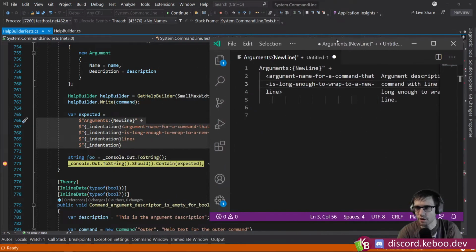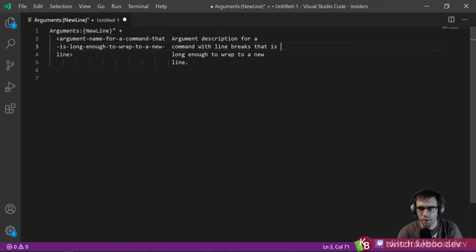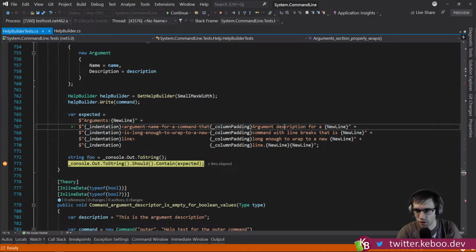So something I'm noticing, this guy did a help builder where the width was 70, right? And I haven't mucked with this expectation yet. And one thing that I'm noticing, oh, that is a subtle change. So when this thing had 4 spaces here, it was actually capable of going longer than 70 characters. So it seems like there was some off by 1 errors buried inside of this old code. Not surprising, because it looks like the assertion here didn't catch that this was longer than what the max width was that was being set.